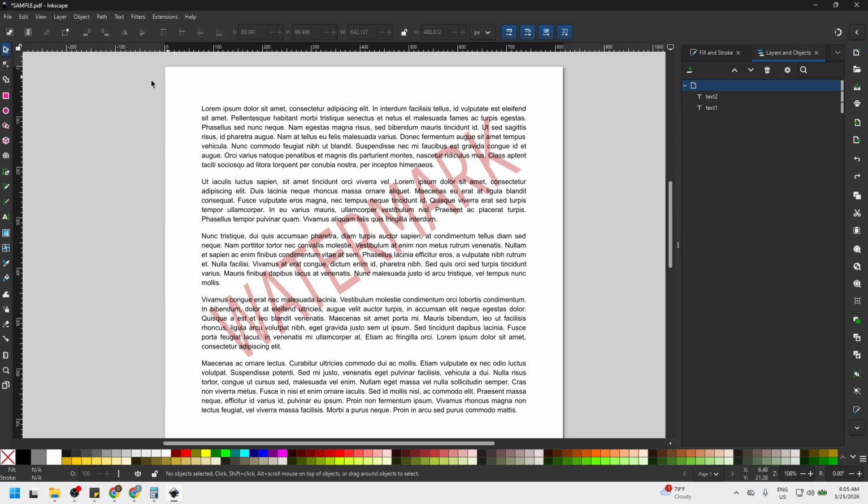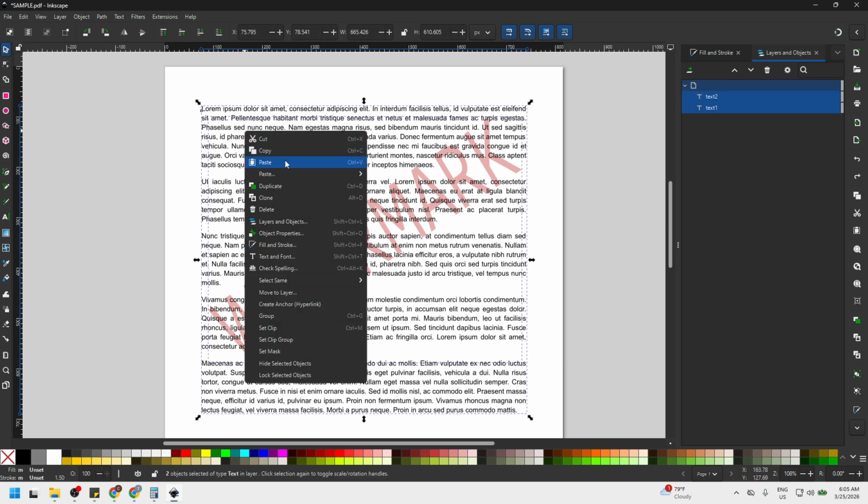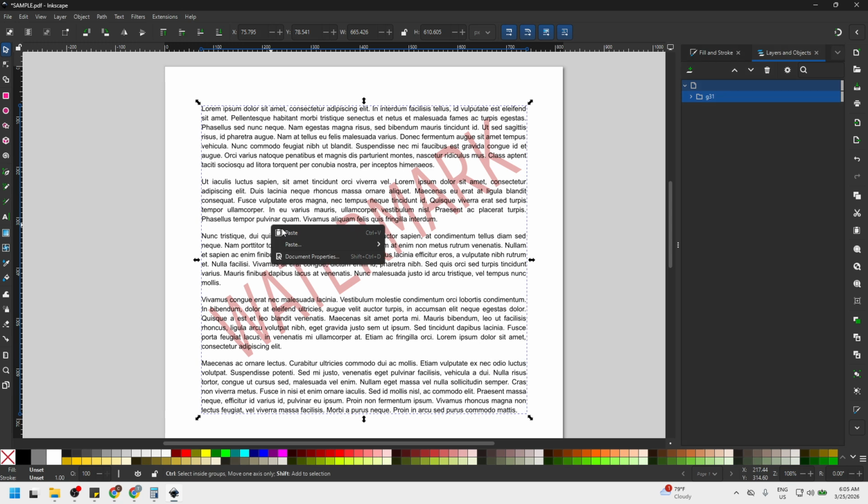In that case, right-click the selected object and choose Ungroup, or press Ctrl+Shift+G. You may need to ungroup more than once, because designs can be nested in multiple groups. After each ungroup, try clicking the watermark again with the Select tool. Once it becomes an individual, selectable piece, press Delete to remove it.